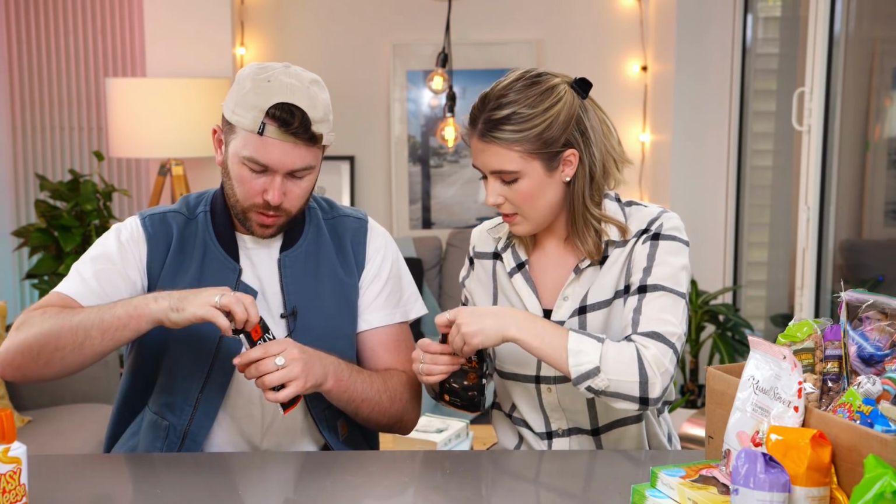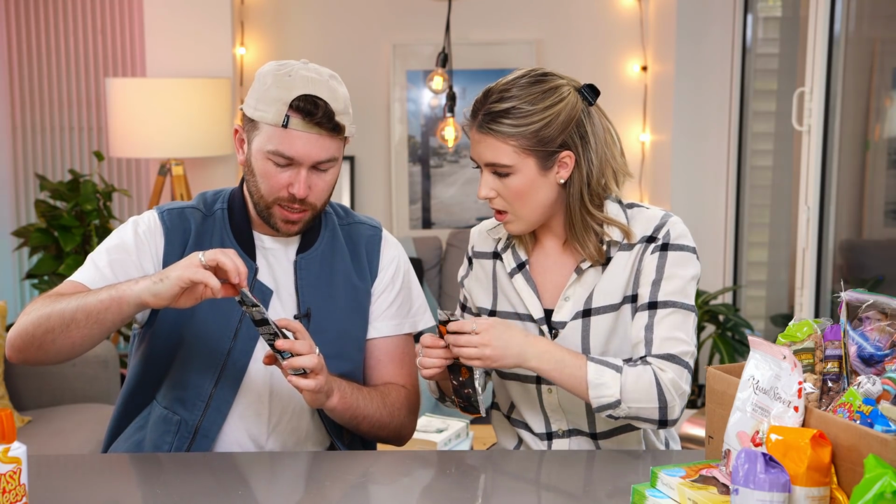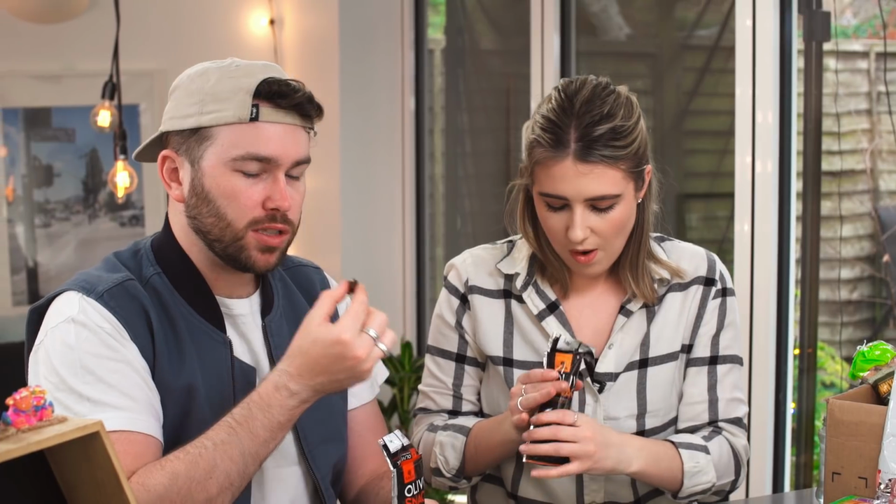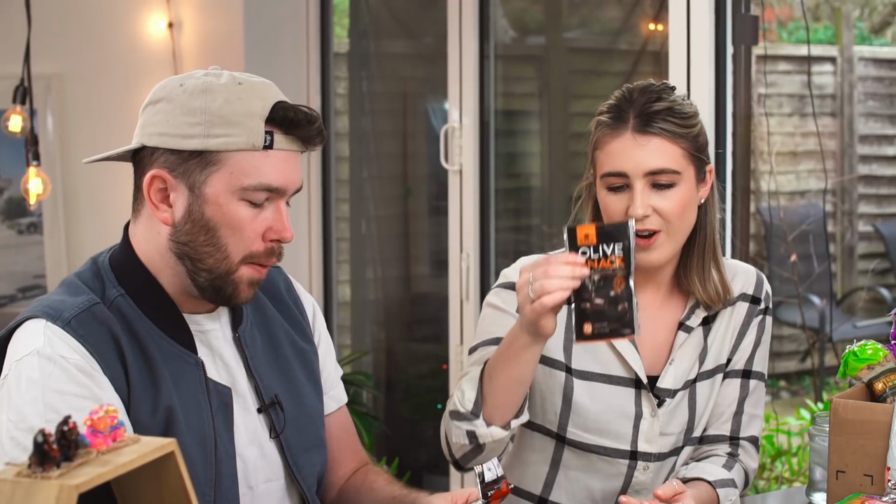Ooh, the smell of these. Smells amazing in here. I wonder how hot these are going to be. What, you think they're spicy? Yeah, it says marinated with chilli. Oh, well, do you want to try this one first? Is this going to be Dad and Matt hot in Lanzarote? Oh, that was really good. They're really great.